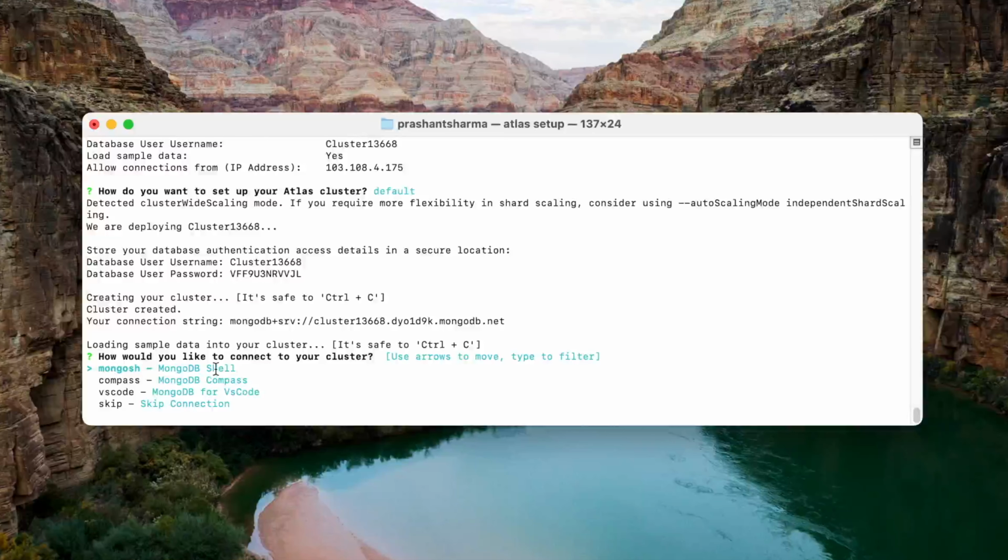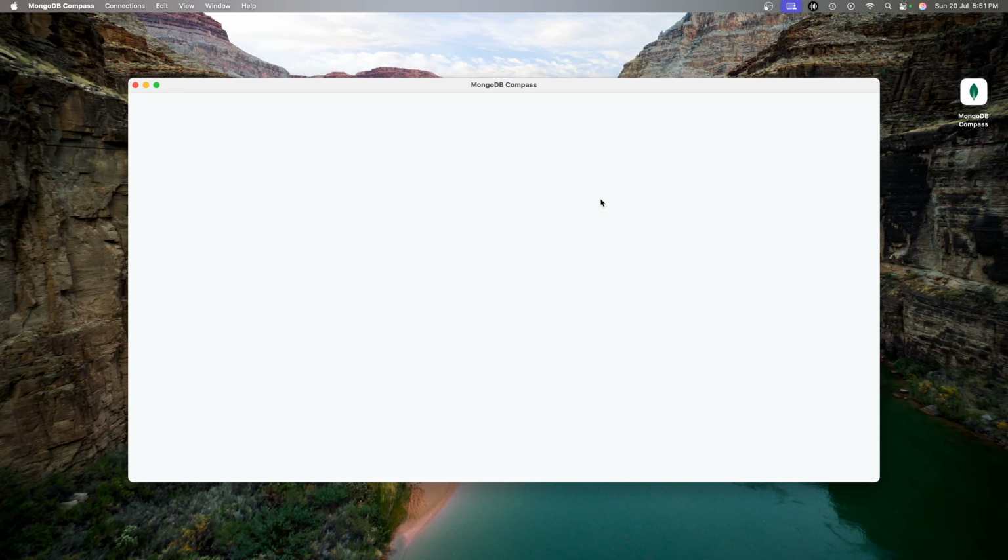Alright, how would you like to connect to your cluster? Use arrows. So I'm going to use Compass because this is a GUI application and we want to do that for read and write operations. Alright, so now it will launch MongoDB Compass. Okay, so it's taking some time to open, but yeah, this is opening for the first time, so maybe that's why.